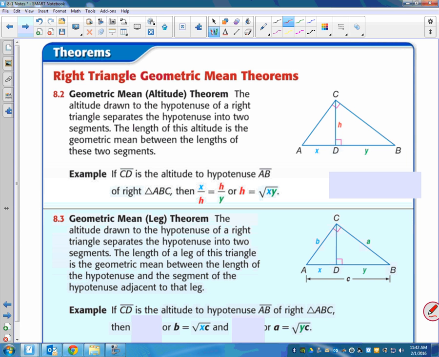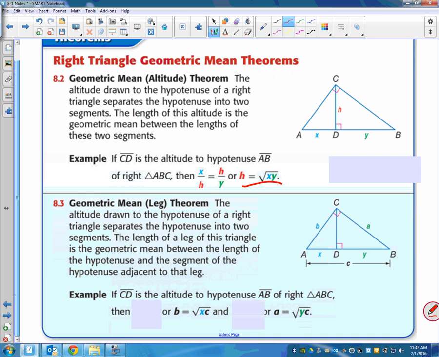Or if you remember that that's just the geometric mean, right, because the h's are the same, that means every time if you wanted to find the altitude of a right triangle and you know these lengths here, you can just take the square root of x times y, because that's the geometric mean. So whichever way makes the most sense to you. That's going to probably be the least amount of work, but you could always just set up proportional parts if you want. And then we can use the same idea to solve for the other side of the triangle as well. And again, once we learn trig, I think that using this formula is silly because once you learn trig, you can solve for sides of a right triangle a lot easier than doing this.